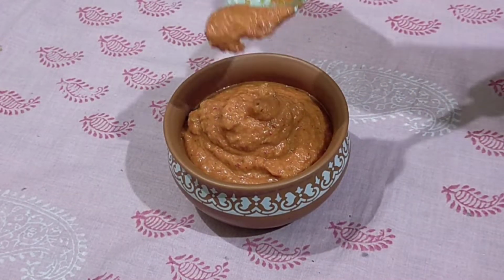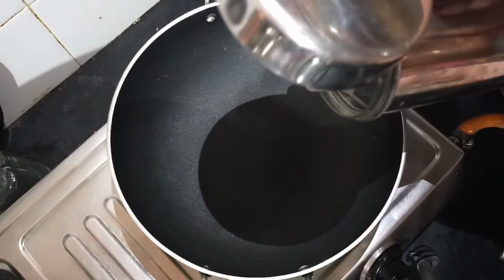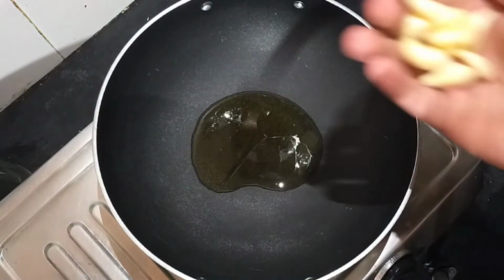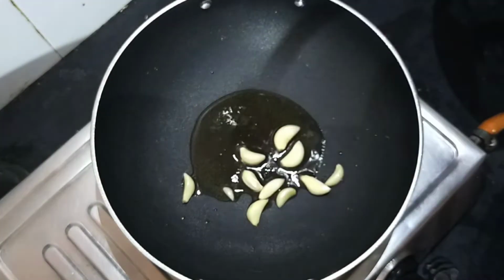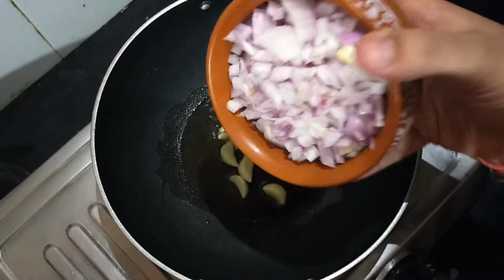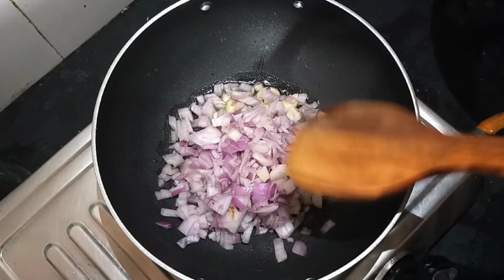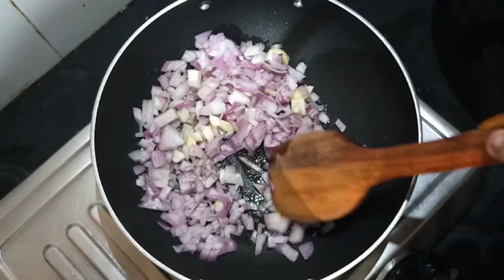Today I'll be showing you how to make homemade pizza sauce. I will heat up a pan on medium flame and add 2 tablespoons of oil to it, 10 to 12 garlic cloves, 2 medium sized onions roughly chopped. Here we have to sweat the onion properly.